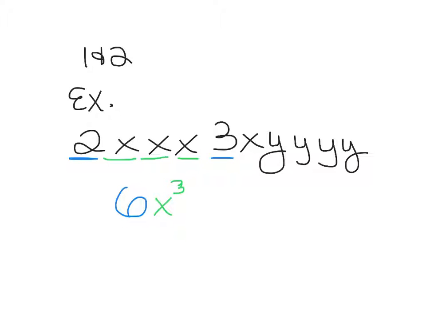Oh, there's another one, thank you. There's one more here that I didn't see next to the 3. So that would be x to the 4th. And let me add another y so I get a different number. So then I have 1, 2, 3, 4, 5. There are 5 y's, and you would write y to the 5th.